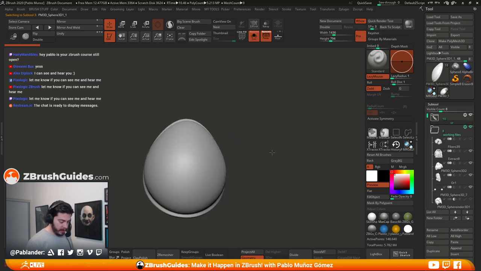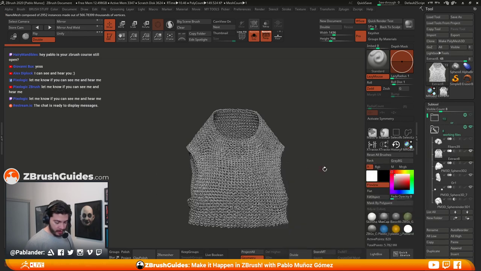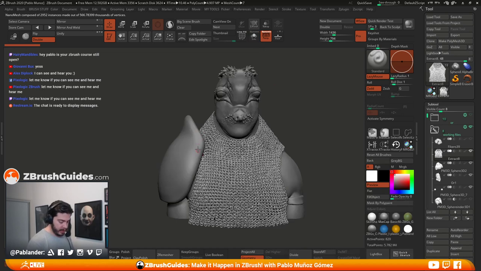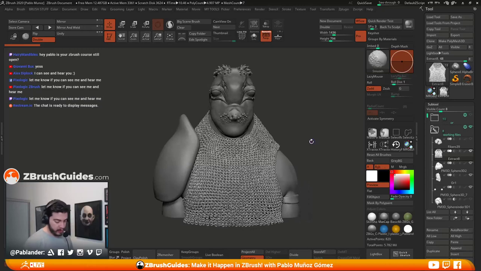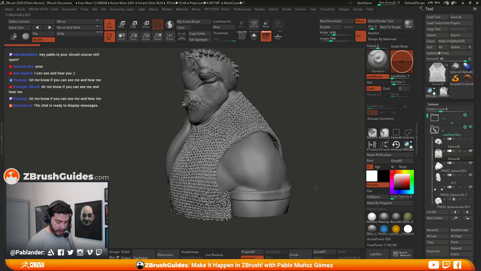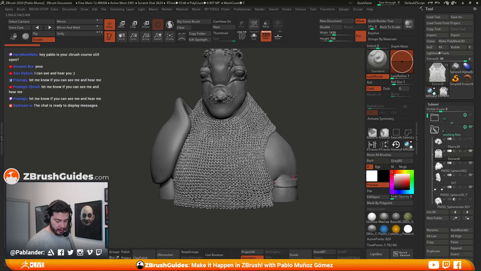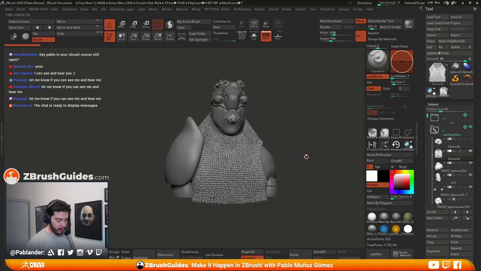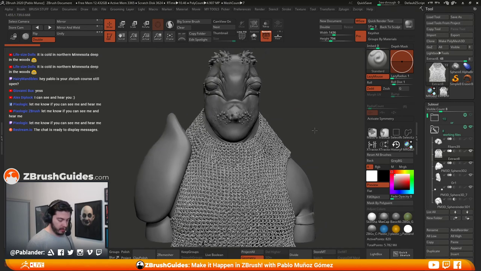After the last week's stream, I went ahead and changed a few things or added a few things. So this is the shoulder plate that we did, but then I tweaked it a little bit. I just added this line and got rid of that segmentation, just to break up the silhouette a little bit more and make the asymmetry more obvious. I also added this quick cylinder all around here as an indication of the arms, because prior to this we only had a sphere at the bottom. That's all I added, and the rest is part of the previous stream.